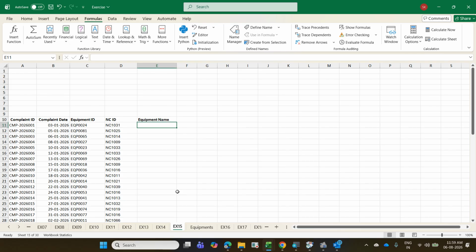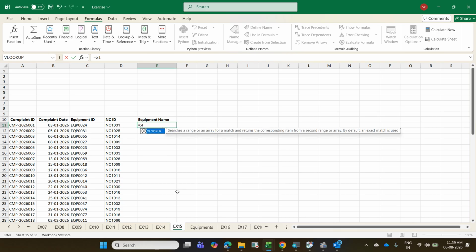Okay. Now what we are going to do is, every time going to the master and getting it. Instead, go to the master one time and get it all at once. So that's what we are going to do. Equal to XLOOKUP. I don't want to go to the first equipment ID, go to the master and get it, then the second equipment ID, go to the master and get it. Get all the equipment IDs, all at one time.